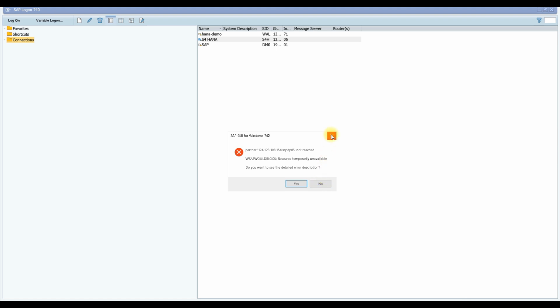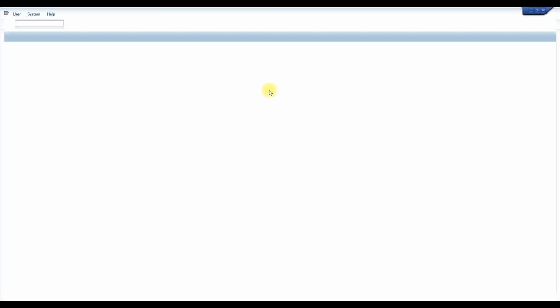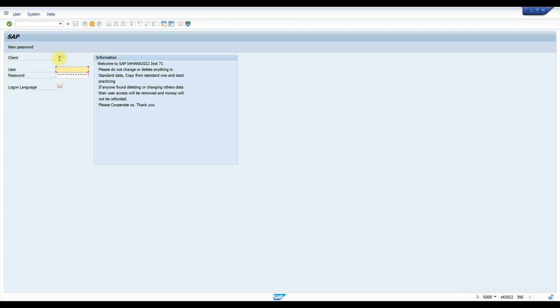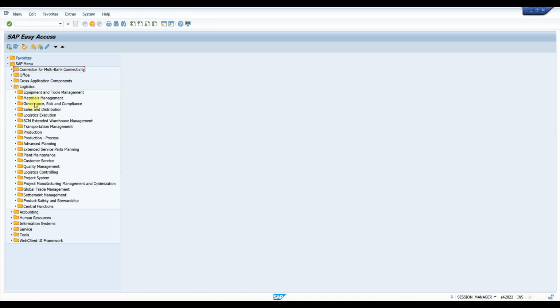Okay, so now let's go here. You need to see for the password. Here you can see this is pretty fast. But if we see the details, most of the things are the same.